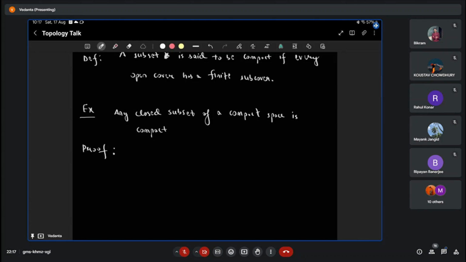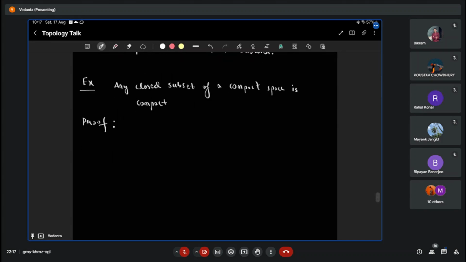Like in the last thing you really need X minus A, you can just remove the thing because you are covering A. Otherwise, it was fine. Should I leave it as an exercise or does anybody want me to show the thing? I don't mind showing the thing. Some people might be shy, so I'll explain the thing.